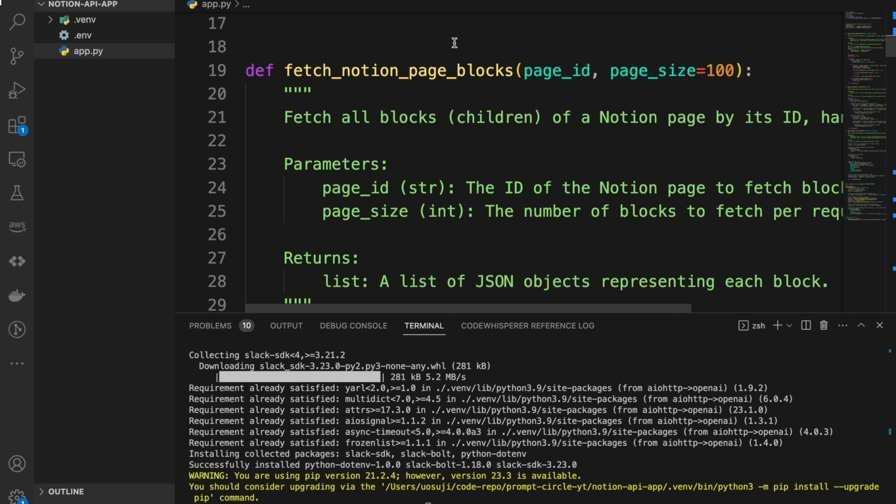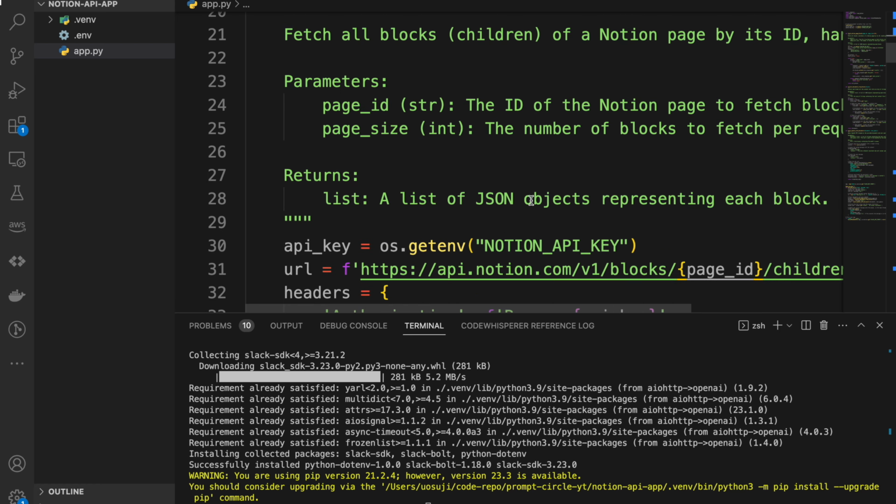So every single piece of information inside your Notion is actually a block. So what we're going to do is basically retrieve all the children blocks within a Notion page by its ID. And then we're going to loop through that, extract the content from that, and use that content as context for our OpenAI API calls.